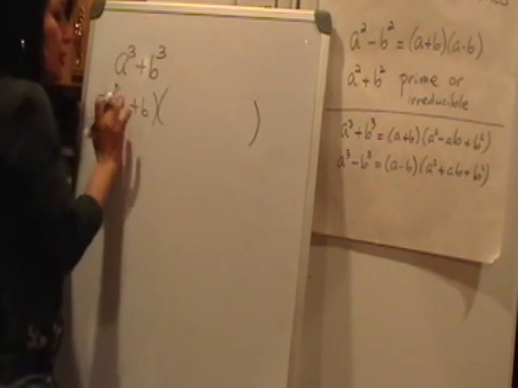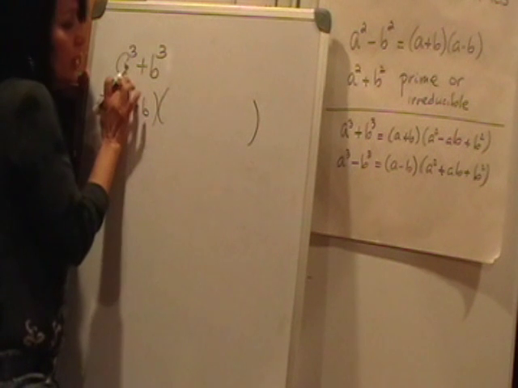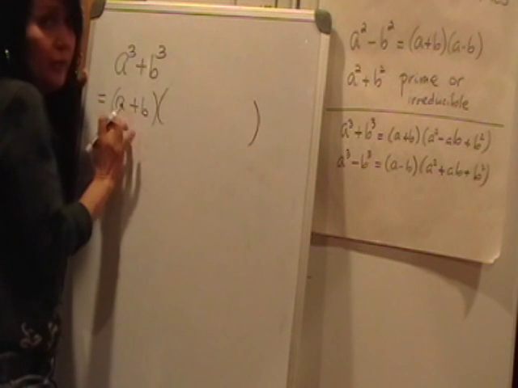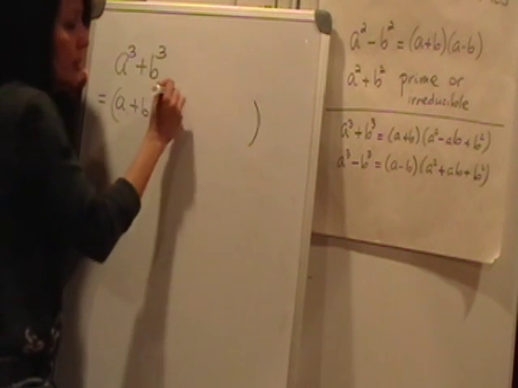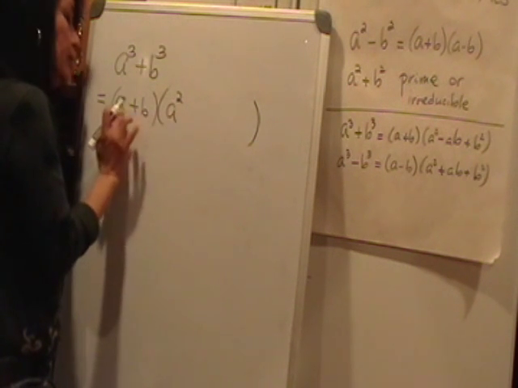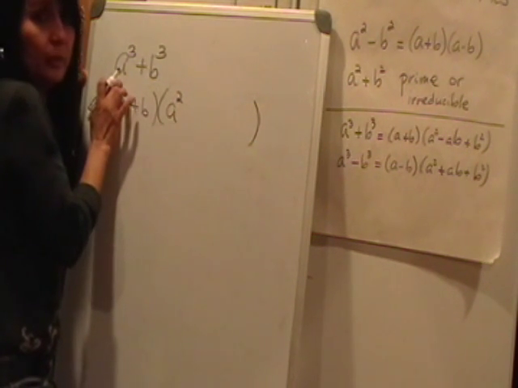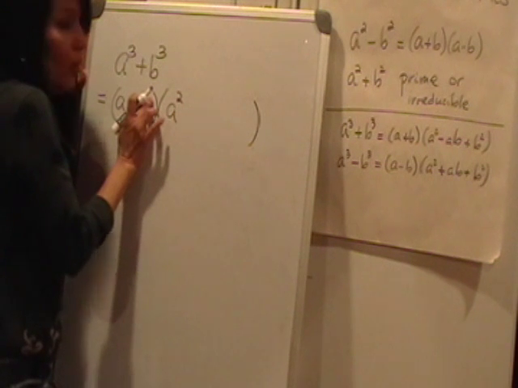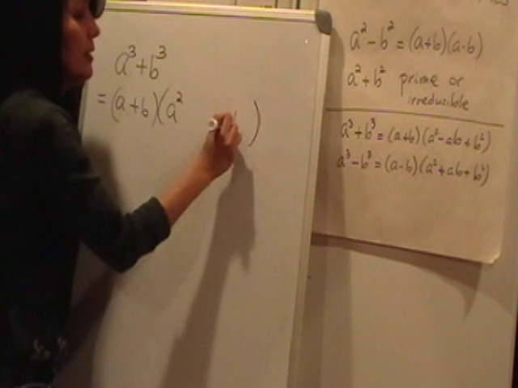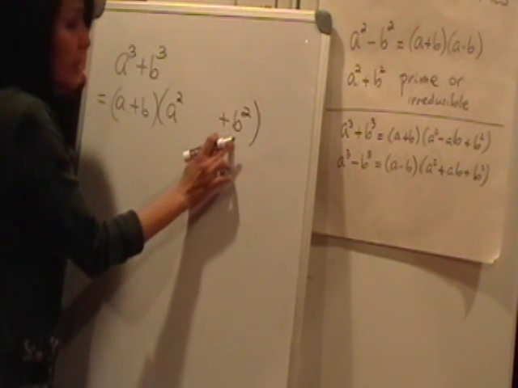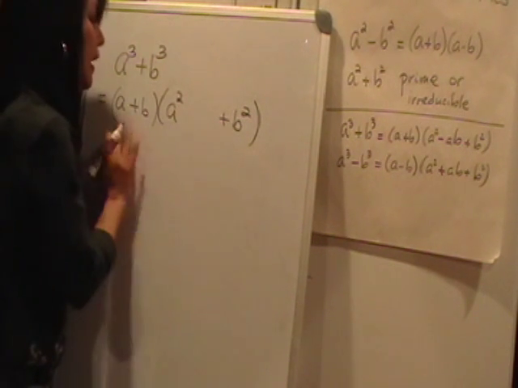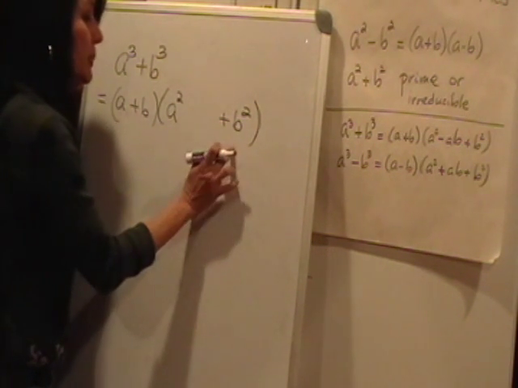So once you start with a plus b, you know that you need an a cubed, right? So if you only have an a to the 1, and you need an a cubed, then necessarily you need an a squared, right? Okay? So you need an a squared to get a times a squared equals a cubed. Likewise, if you have a b to the 1, then necessarily you need a b squared, okay? And that's what goes there in the end, the plus b squared. So you're almost done factoring because you know you have an a cubed and a b cubed.